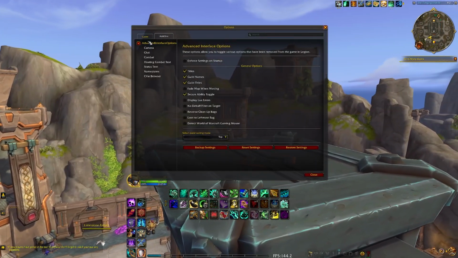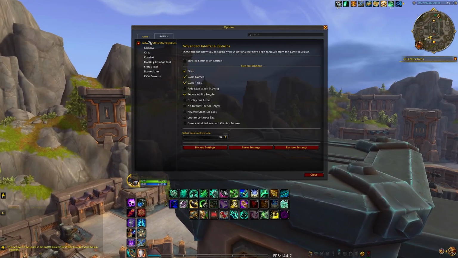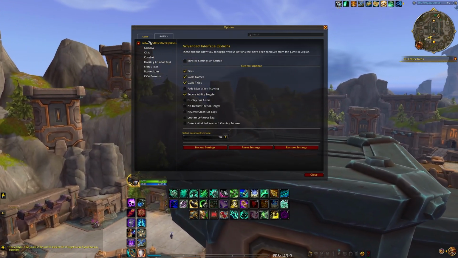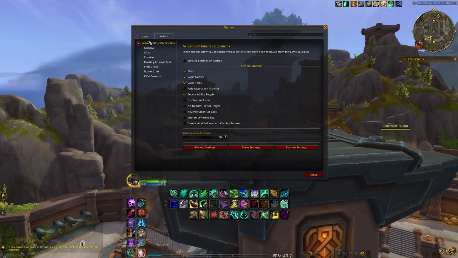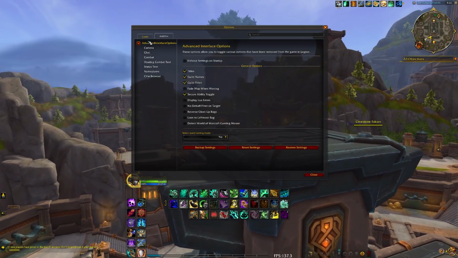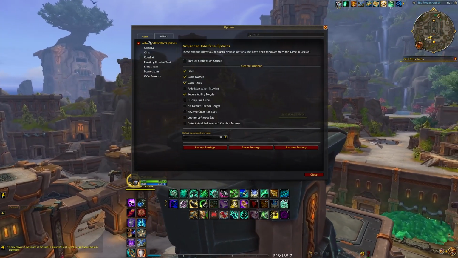So Advanced Interface Options, and again, if you've been playing the game for a while or you've seen my past add-on videos, a lot of these will not be a surprise, and you would have seen pretty much all of these already. But typically I've found that people don't go looking for last patches or last expansions videos when the new expansion comes out, even though it'll still be relevant and it'll still have a lot of the same things. But yeah, Advanced Interface Options is very simple.